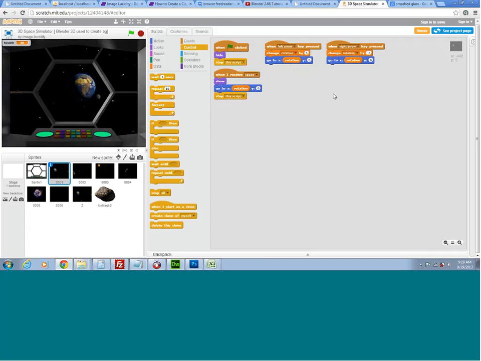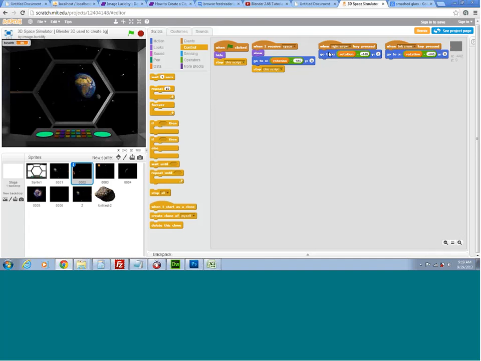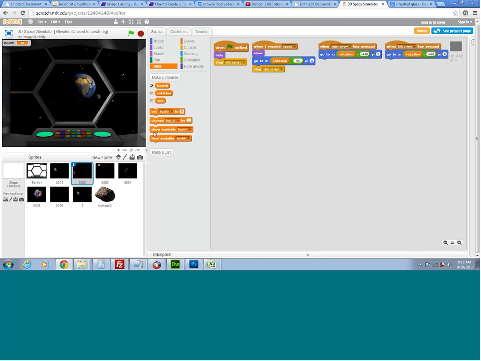Yeah. So each frame, they go to the variable rotation. Let me show rotation just for a second. I clicked the wrong thing.